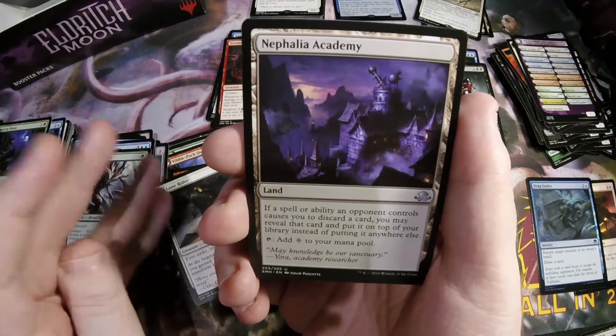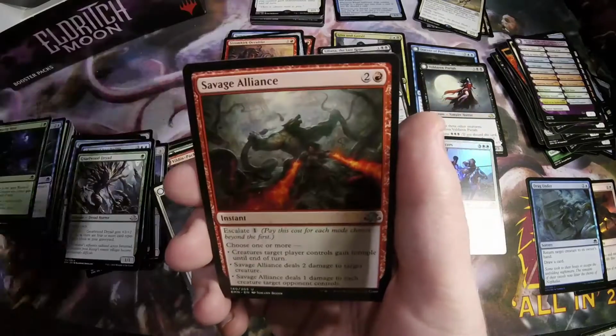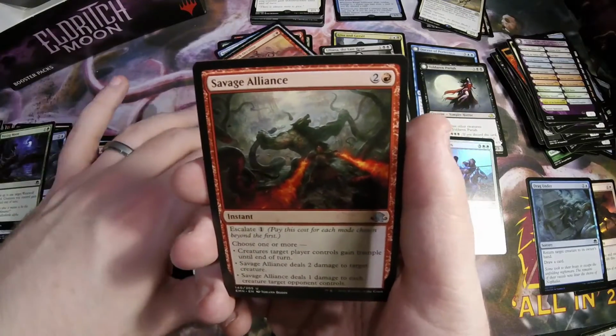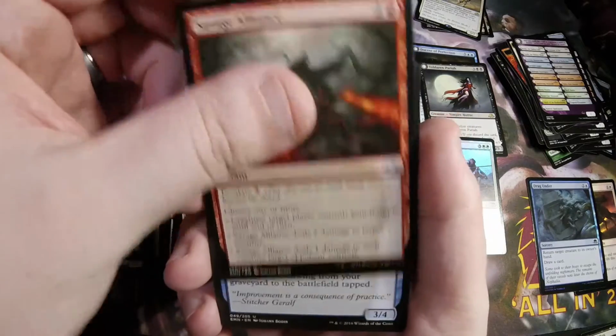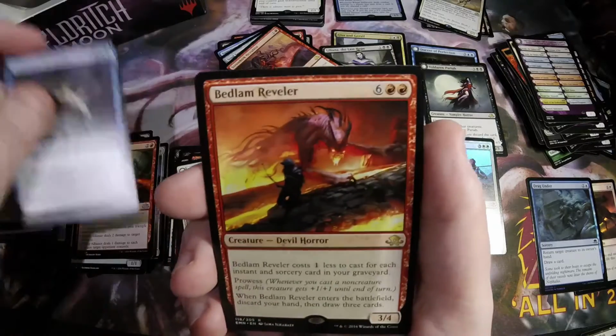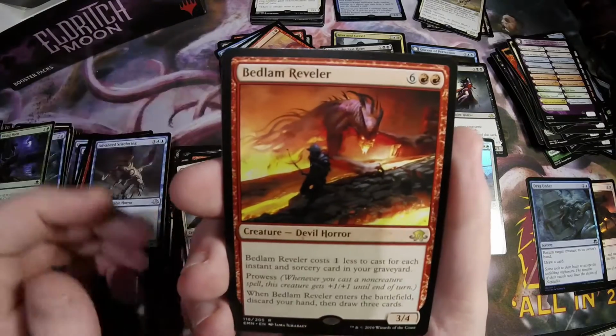Alright, so first uncommon is a Nephalia Academy. Next we got a Savage Alliance, another Advanced Stitchwing, and we have a Bedlam Reveler.